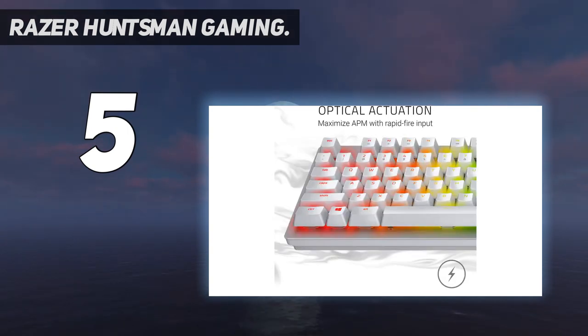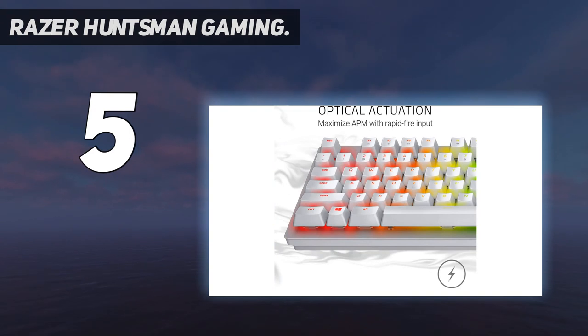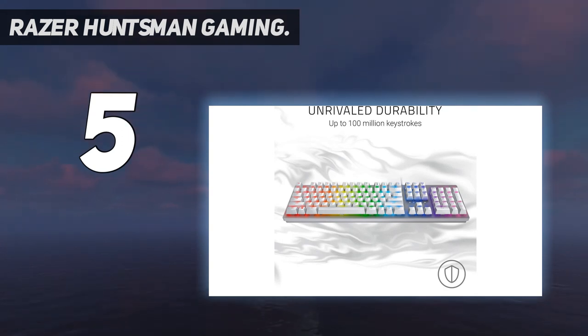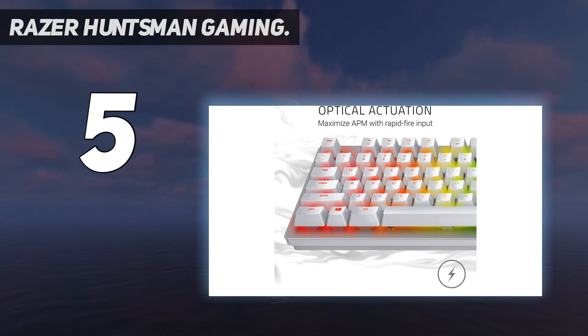While this keyboard is lightning fast for gaming, it could be a bit too clicky and responsive for everyday typing — it may even be too clicky for gaming. But if that sound is satisfying for you, the Huntsman will definitely fill that clicky need. Overall, the Huntsman is an excellent white gaming keyboard. While the size and comfort may be slightly lacking, its keys are incredible to use for gaming and certainly durable. The tech behind these optical switches means your clicks will be extremely precise.